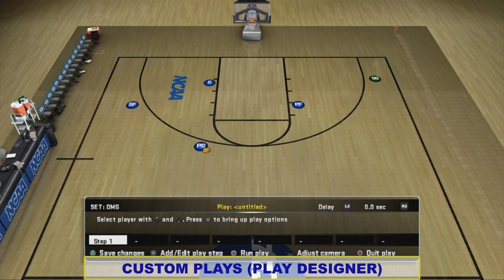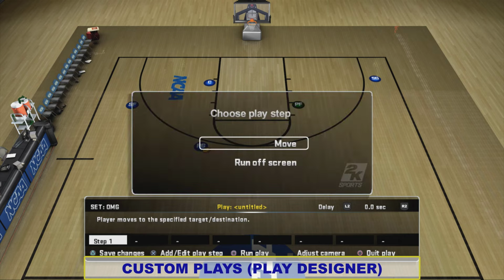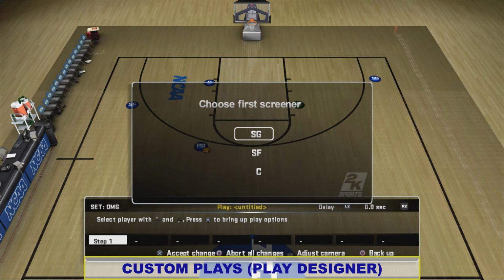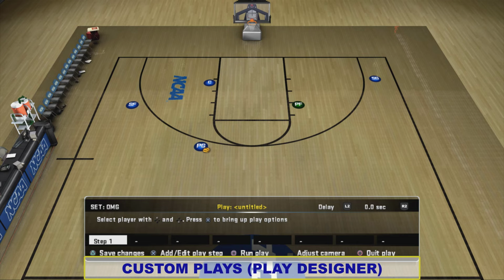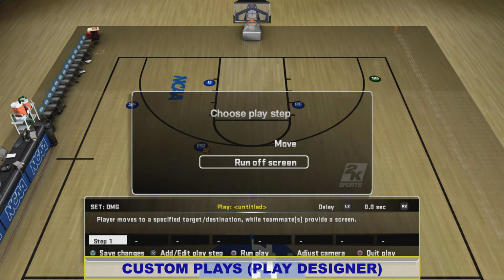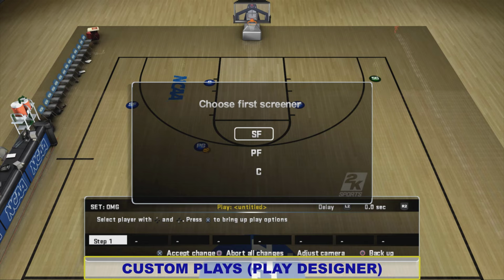All right, so let's say for this play, to start, I want this guy right here to set some kind of a screen. Let's say run off screen, and choose the first screener. Wait, no, my bad, not that. Let me go to him. I want him to do the run off screen.